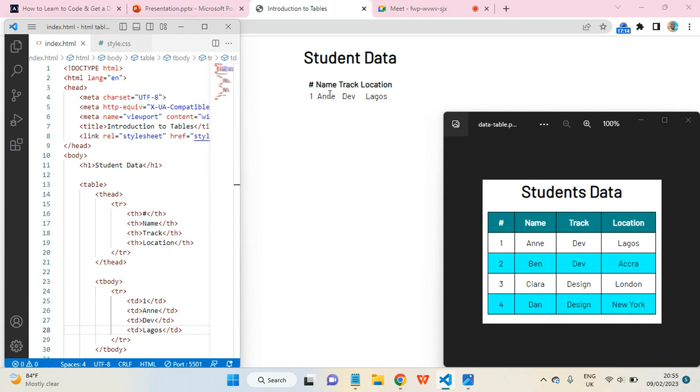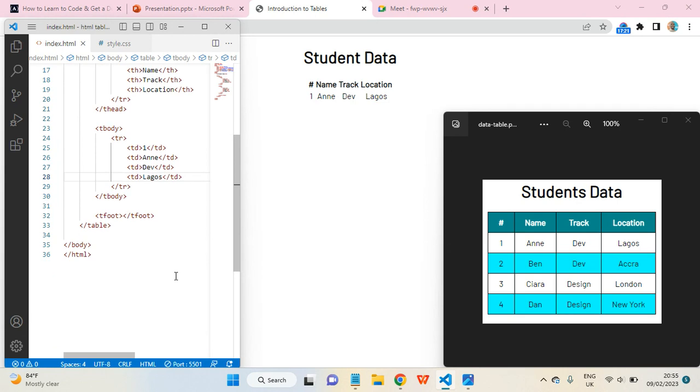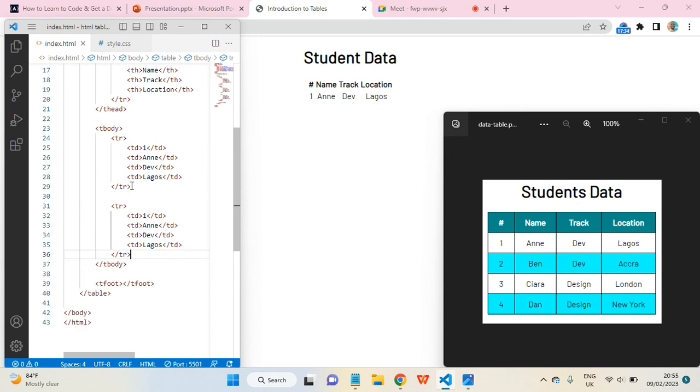So we've created the first row in the body section of the table. Let me go ahead and create the second row. I will just copy and paste, it's faster. The reason why I'm adding the spaces is just to make it more readable. It's not a requirement.